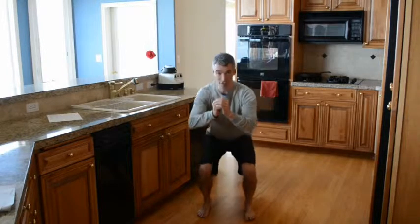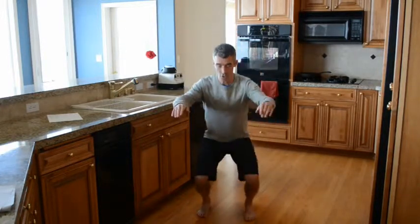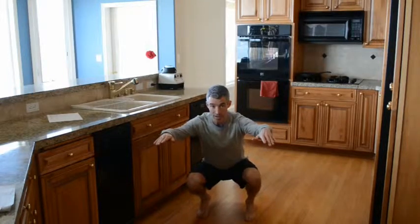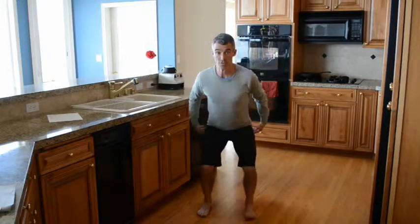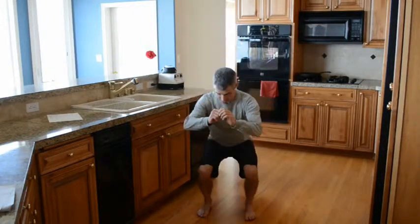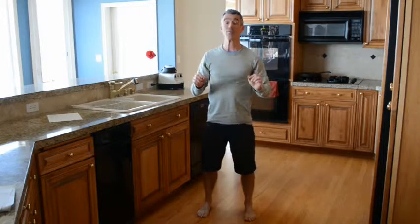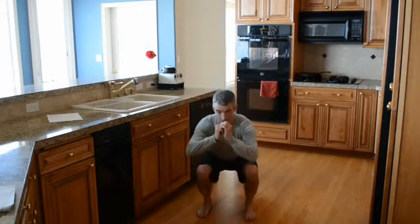I like to put my hands in front of me, either like this or out like this. Coming right down, all the way back on the heels. Notice this is not a squat — that's a deep knee bend like my dad used to do, and those are out these days. A squat drives through the heels to engage the glutes and the muscles in the back of the leg and hips. Again, if you can't get that deep, go only as deep as you can — that will increase as the 30 days go on. If you're able, take them all the way down for your full 10 squats for today.